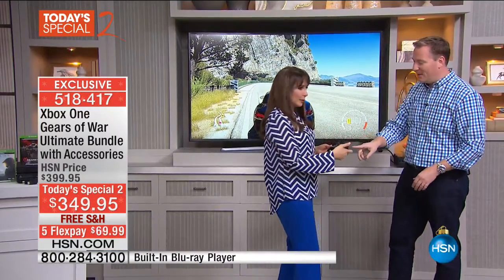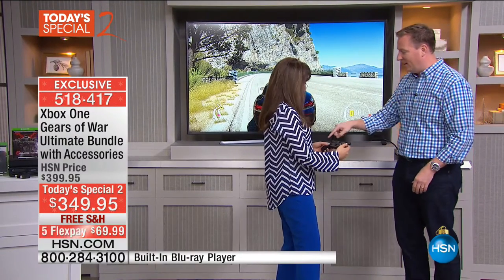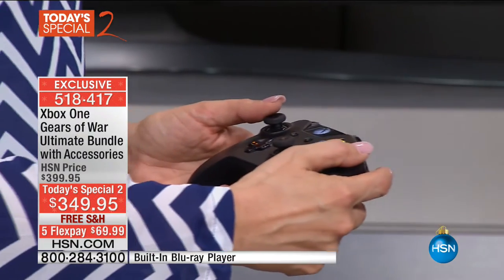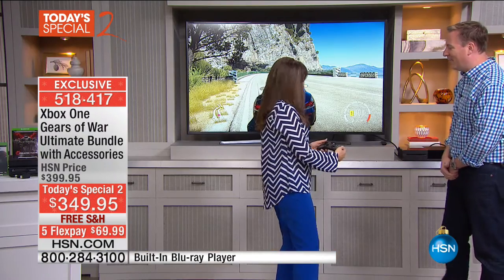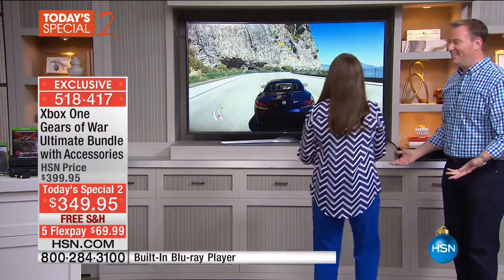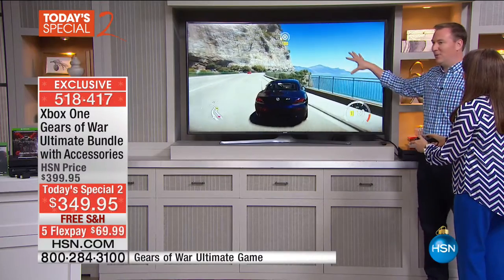So there's a trigger that's on the side. This gives you your gas. Okay. And then this little guy right there, that gives you your direction. That's all you need to do to drive. No, you got it. Okay. So go ahead and start driving. Okay. And as soon as you start driving, there you go. Look how easy this is. Okay. Come on over this way. Okay. There you go. And you can drive. And look how beautiful it is.